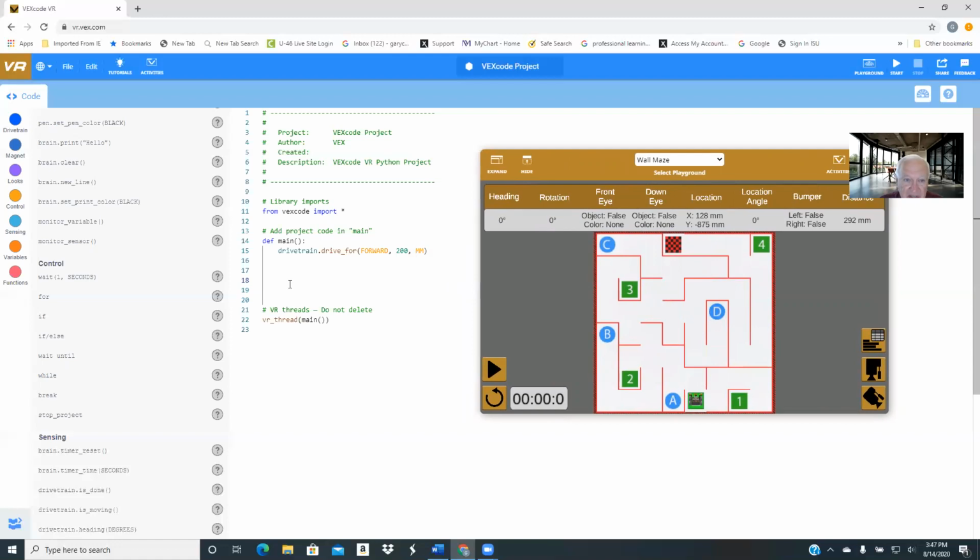Let me see here. They've got a command in here already. They're just going to say, hey, drive forward for 200 millimeters. So if I wanted to run that command, I'm going to hit the start button, the run button. There's another one up here in the upper right-hand corner, start and stop. But I'm going to run this one. And there my robot moved forward 200 millimeters.